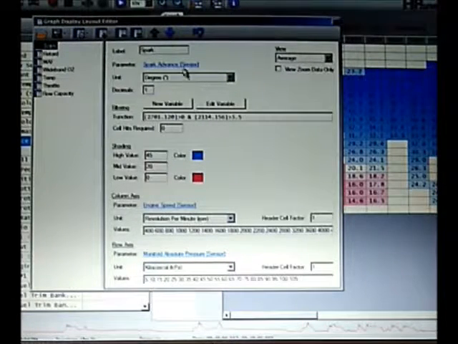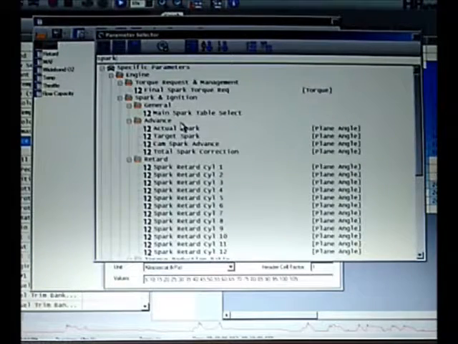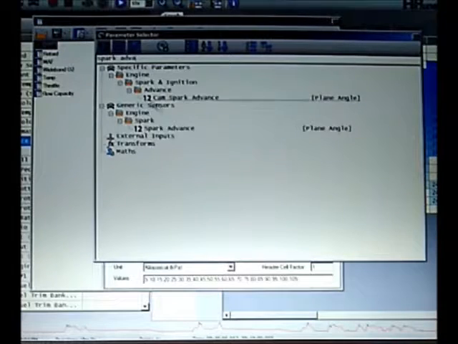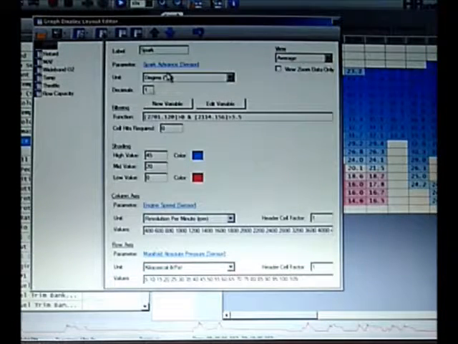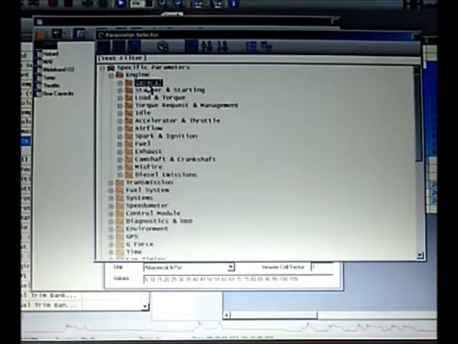And sometimes when you pick something, it'll ask you, like, are you sure? So just to show you, for example, let me just pick.